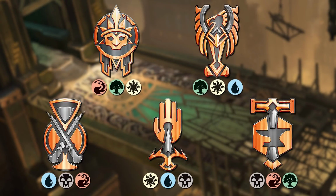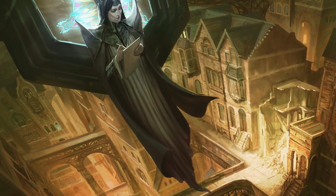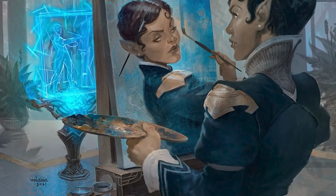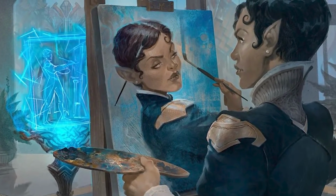Right. So generally speaking, the first part of any commander design team is figuring out what the decks are going to be. Typically that involves both mechanical theme and color. But in this case, we already knew what the colors were going to be because that was the whole theme of the set, the 5 three-colored families. And we also had a pretty good idea of what direction we wanted to go in mechanically, because commander products tend to start their development halfway through the lifespan of the Magic set. So a lot of work has already been done laying the groundwork of what these factions are going to be about and what the main mechanical themes are. Obviously, everything changes a little bit, but we knew going in the general gist of what each of them was going to do.